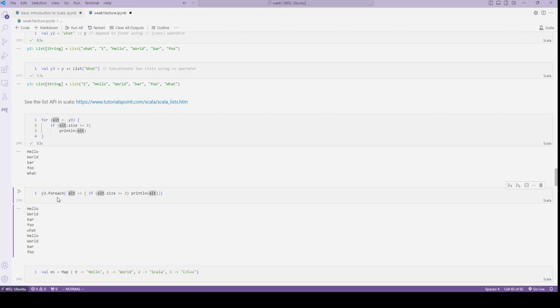Alternatively, we could do a foreach. And we'll see how this works a little bit more later when we talk about functors. The idea here is that on y3, for each element of that, I want to apply this function to that element. And this is what's called an anonymous function. We'll get into greater detail of that later. But it says, for each element, let's call that elt, and then what do I want to do with it? I want to run this code on it. So it's really the same structure, just a shortened way to do it in a more functorial notation.